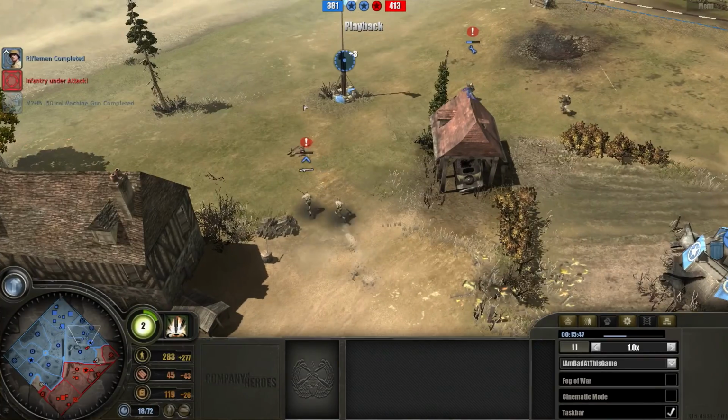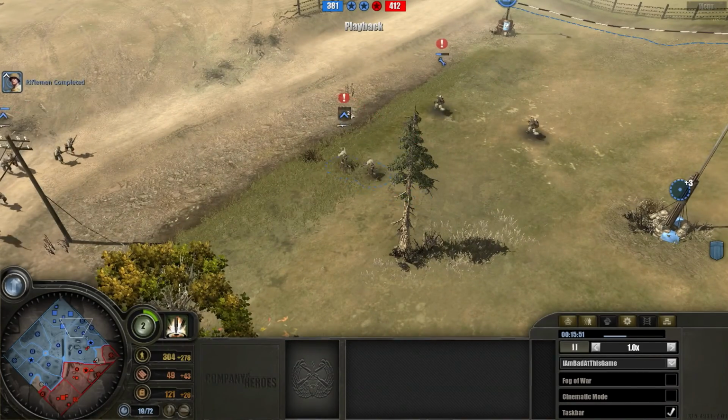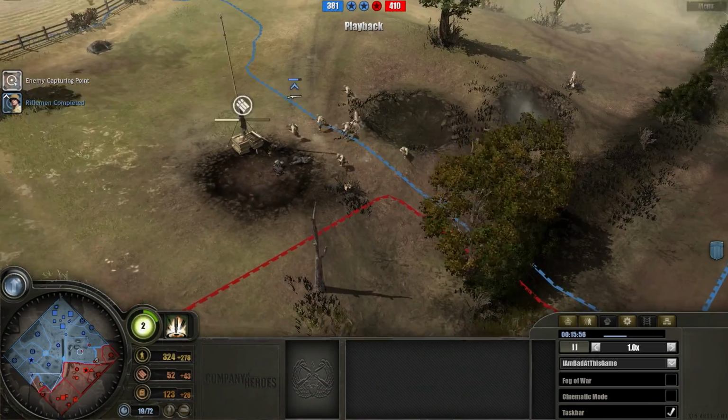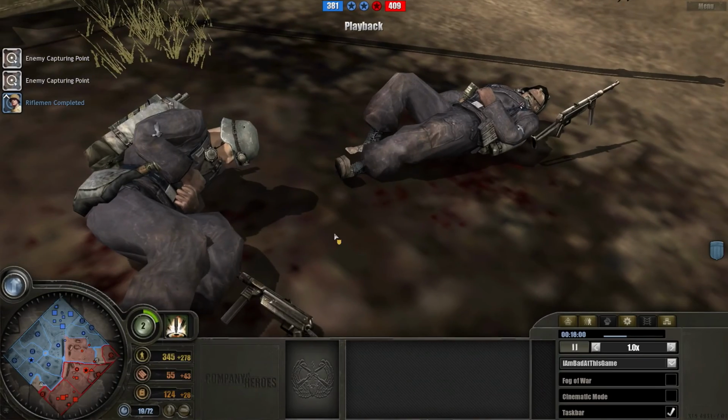Oh, I hope not. Oh, they get out barely. Barely, you can't even see their health. Barely got out with 2 men. And I just killed his Pioneers right here that were capturing the left side, because I want to own that.